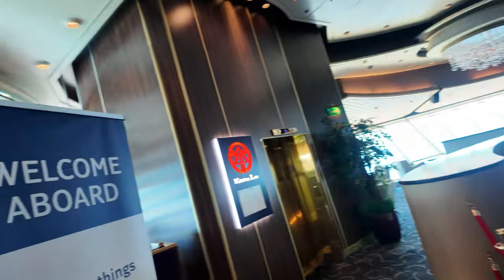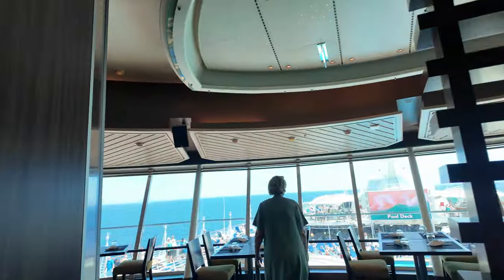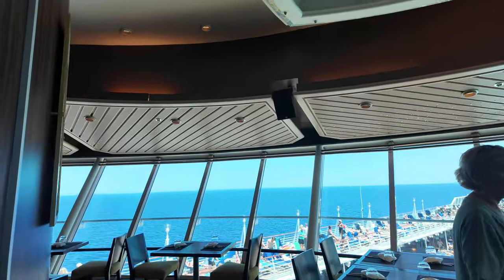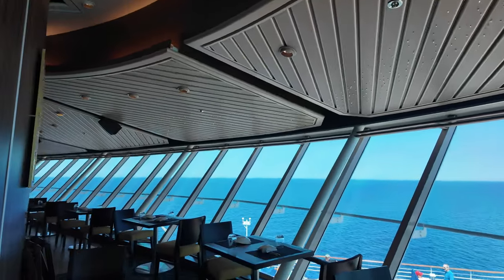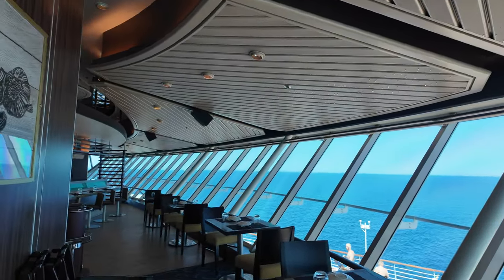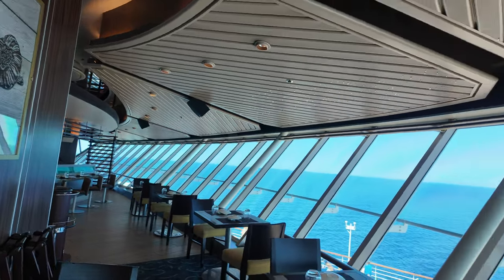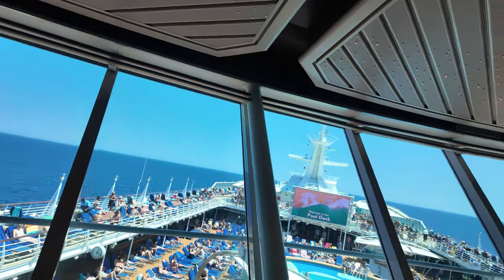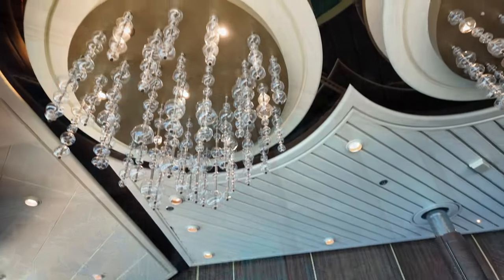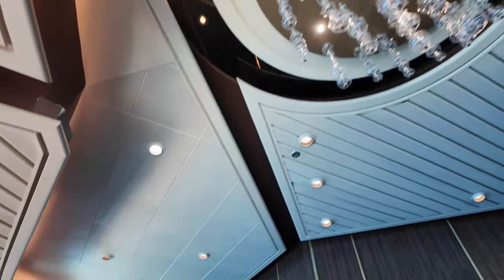Right, so if you're up here as well, you've got the sushi bar, Corolla as well. So this is the paid-for, but again, quite a nice area. Somewhere just to chill out, relax, have an evening meal, something a bit special, and something a bit different. Yes, the old style chandeliers. They used to have these on the IE many years ago.